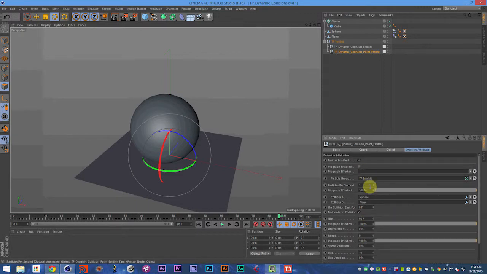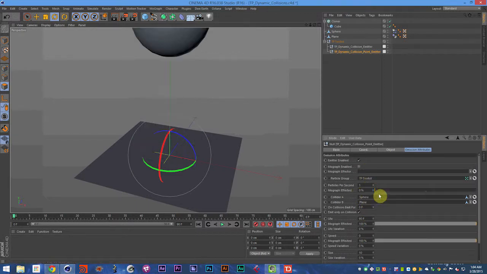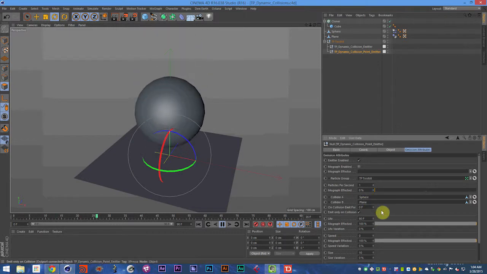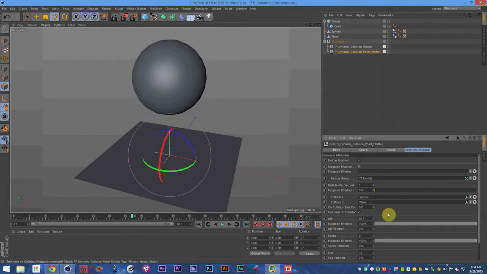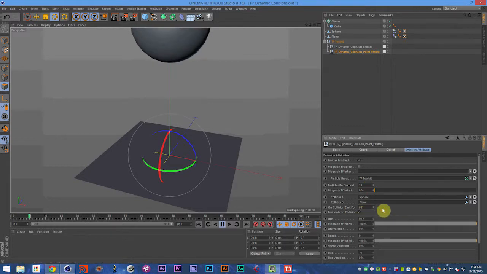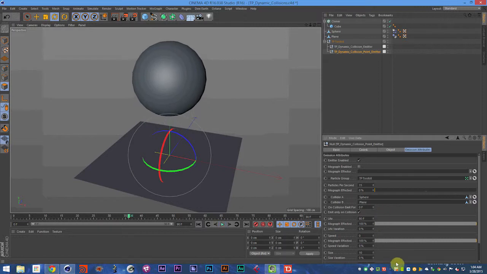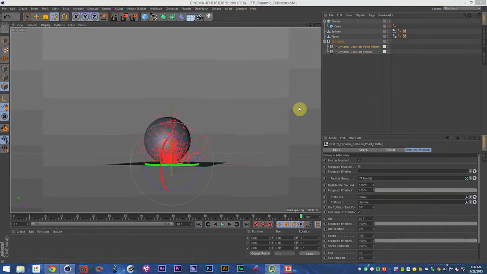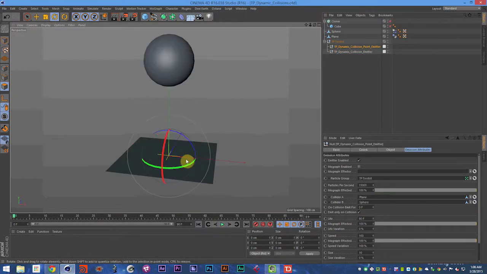It will emit at the point of collision once you have these 2 objects set. It should. Alright, well that was weird. I don't know what happened, but it works now.